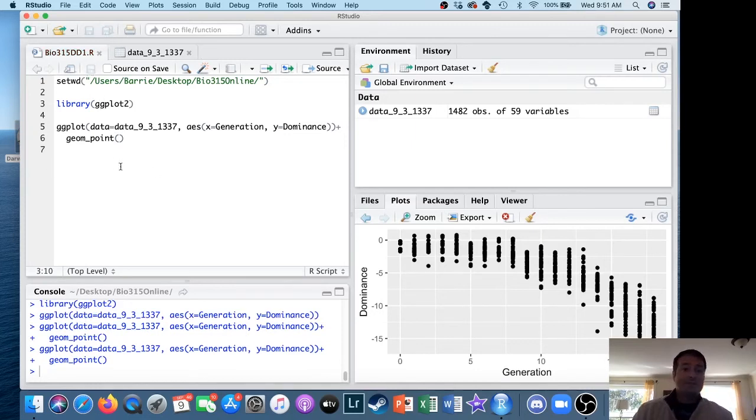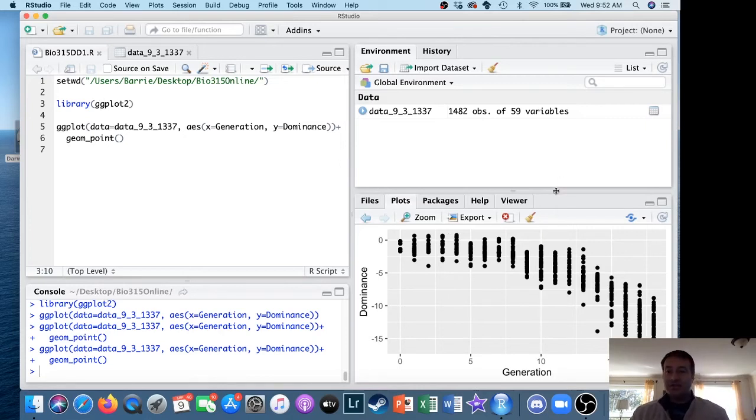Okay. So that was our first graph. Now let's go in here and try to really understand what's going on, because this gets to sort of the unit of statistical analysis, the unit of experimentation. For right now, we just have one run of Darwin's Demons, and we're just saying what happened to dominance. And we're doing that by plotting the dominance value of every alien, all 1,482 aliens, as a function of generation. Beginning of the game, generation 0. End of the game, generation 18. Every single alien has a data point on this graph.